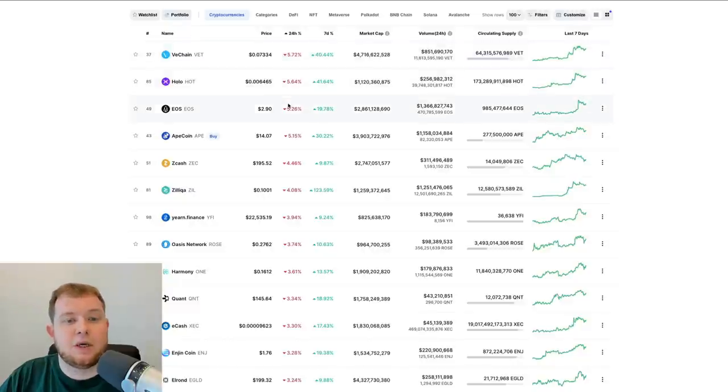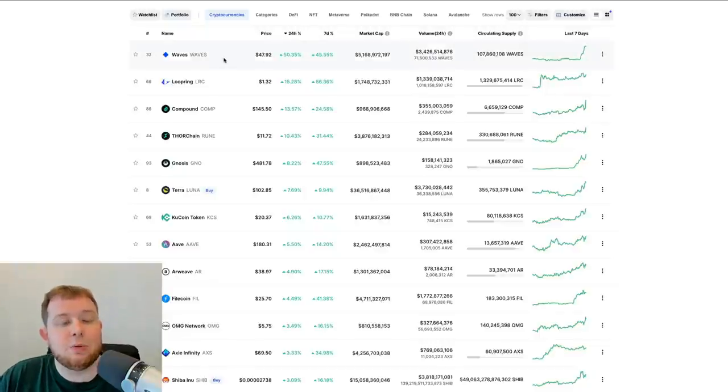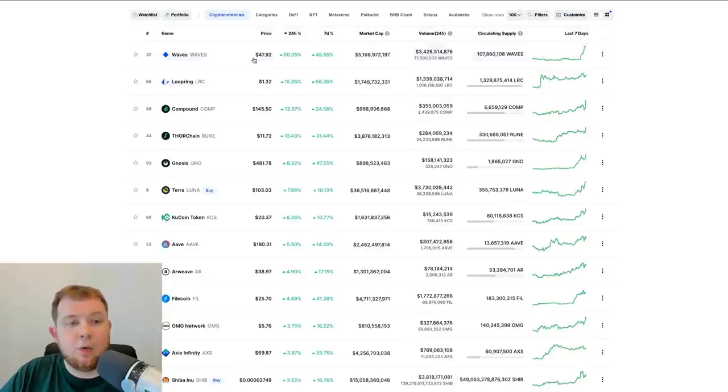What we do here is try to identify coins that have either pumped a lot — giving us a potential opportunity to buy on a drop or ride a further pump — or coins that have dumped. Obviously if something pumped 50% in 24 hours, you most likely don't want to be entering that now because it would be extremely risky. However, if something dumped 5, 6, 10, or 15% in the last 24 hours, it could have broken a level of support and plummeted to a new level, creating a buying opportunity — or perhaps some bad news hit it. If it's a good solid project, this could be a great entry point for a long-term hold or swing trade. For example, Waves is currently ranked at 32 with a market cap of around $5.1 billion. I wouldn't want to be entering anything with less than around a $20 million market cap — I wouldn't go below $10 million because it gets a little risky, though of course there are more gains but the risk is increased exponentially.